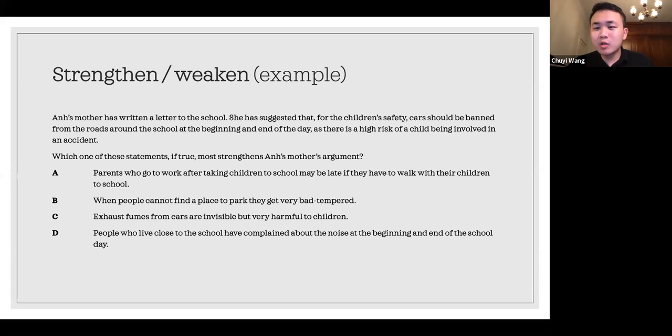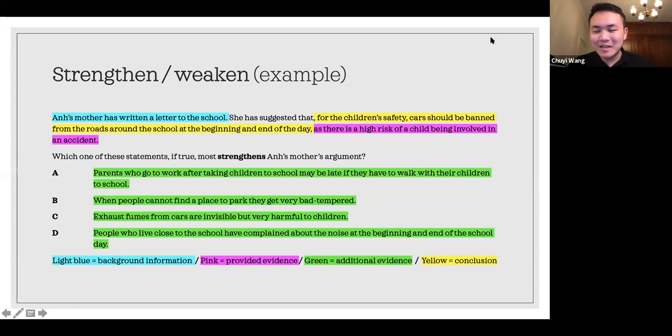All right, let's have a look at my analysis of the question. Now, there's actually going to be a new color introduced because there's a new type of thing here. So don't worry if there's a lot of colors. And we're going to analyze it very carefully, okay? Here we go. Whoa, a pink now. Okay.